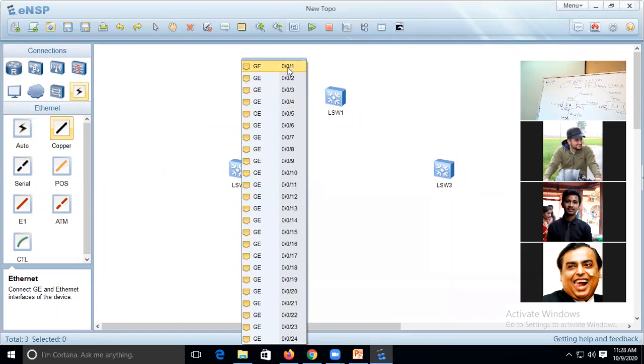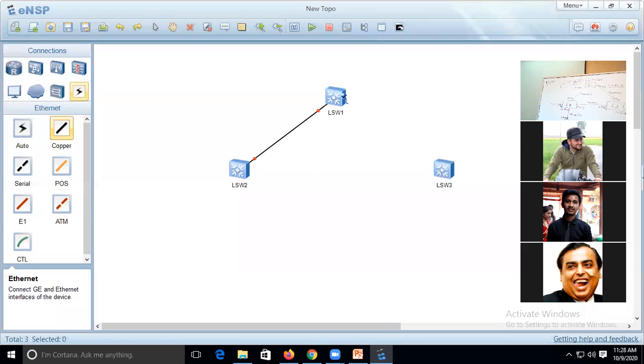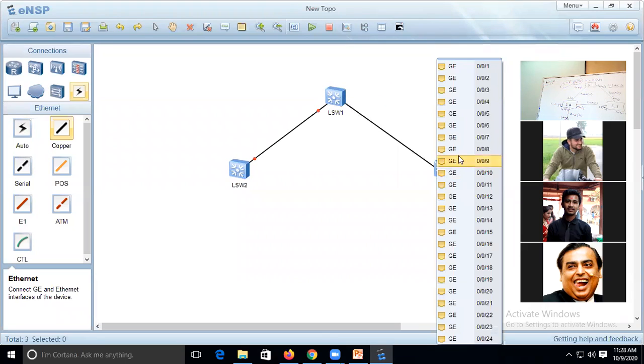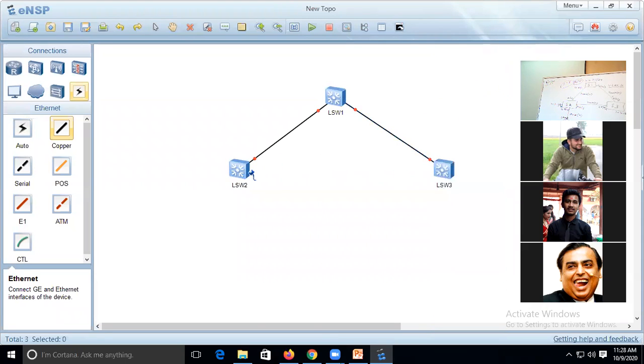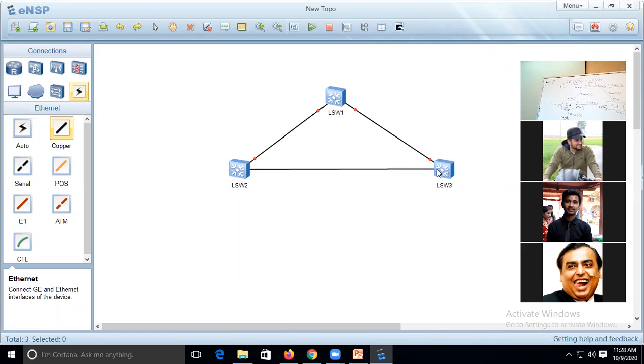Here we are using gigabit Ethernet 1 to here 1, and after that from this gigabit Ethernet 3 to this gigabit Ethernet 3, and after that switch 2 to switch 3. These gigabit Ethernet ports are applied.